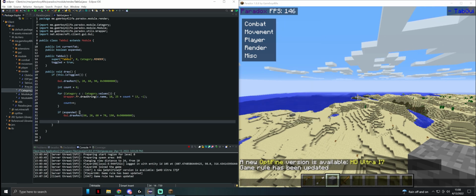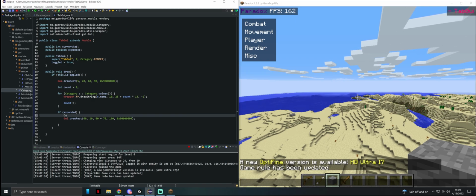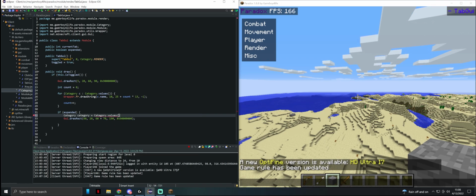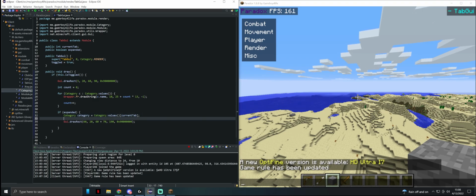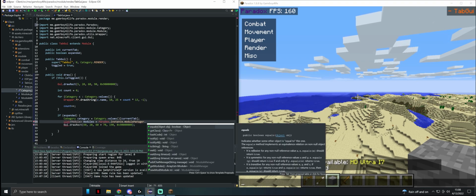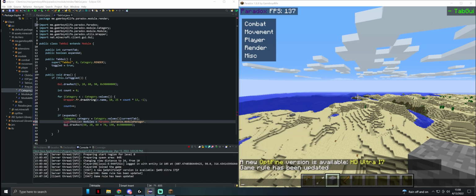So yep, that explains a lot more. Under here, we're gonna do if category equals Category.values, and after this, we're gonna do brackets and type the current tab, which we created. All right, so that does that. We're gonna go down and make a list. We're gonna initiate Module, name this modules, and this will make a new instance of Paradox.instance.module.